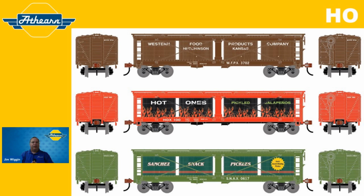Now, while these cars are based on a prototype car, we had a little bit of fun with these. The paint schemes that we're showing for this month, they're based on nothing but the imagination of our crew. But we figured we'd have some fun with these cars. And as a result, every car that I'm showing you on this episode has a total of 3 road numbers. So if you really like a certain car, you can pick up 2 matching cars without having to worry about repeating road numbers. So let's get started.